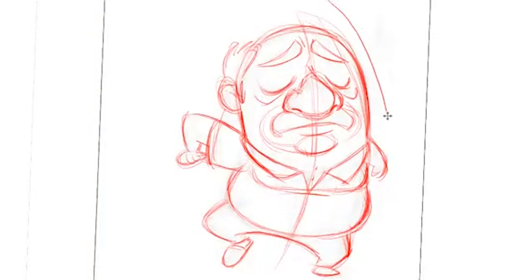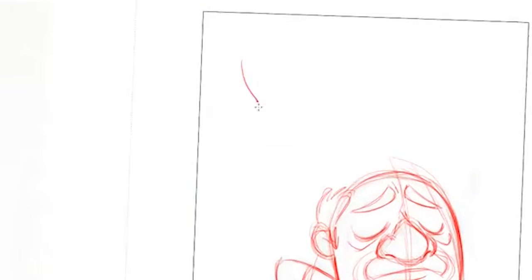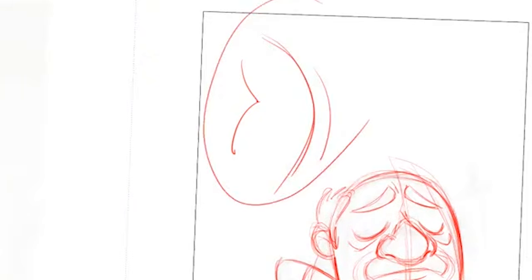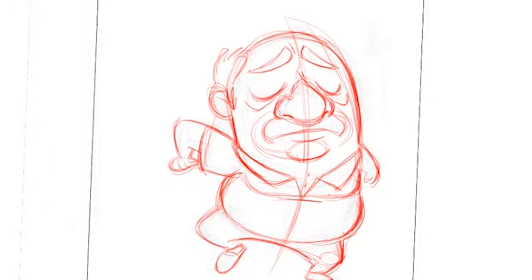Check out this contrast. We have a stretch happening on one side as he's going down, paired with a squash on the other. This creates a natural curve in the spine and helps sell the force of the movement. It's a simple way to add a lot of complexity and meat to your rough animation. This drawing is done, so I'll add it to the flip side and move to the next one.